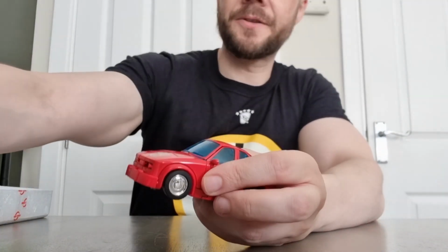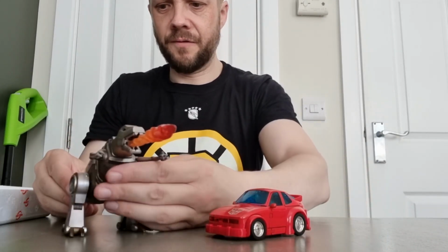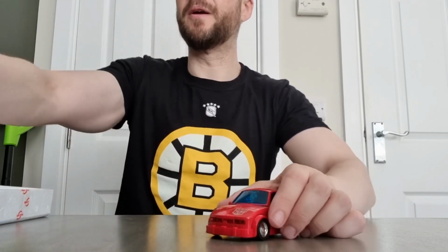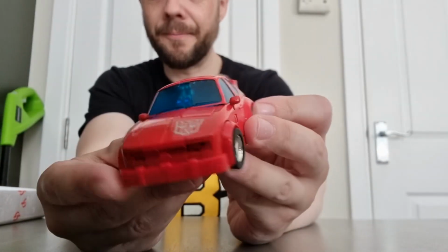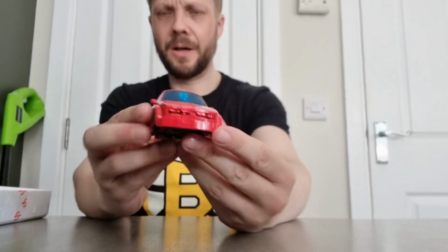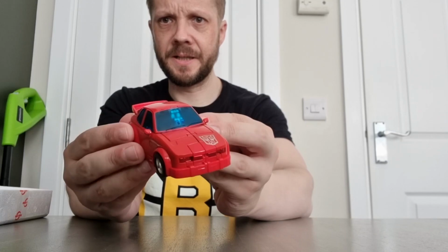And here he is next to New Age Grimlock. Give you an idea of the size. So, there we go. Right. Oops. Okay. There he is. And I absolutely love him. He is fabulous. Okay. We'll be right back in a minute.